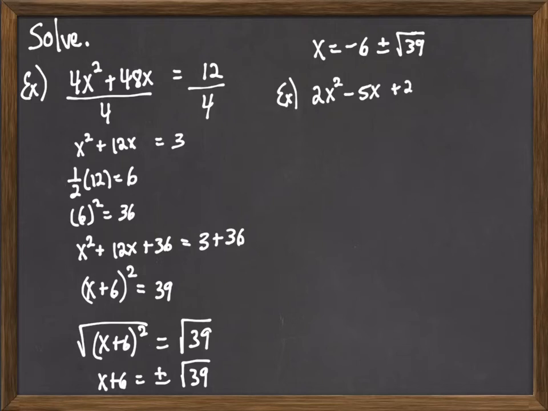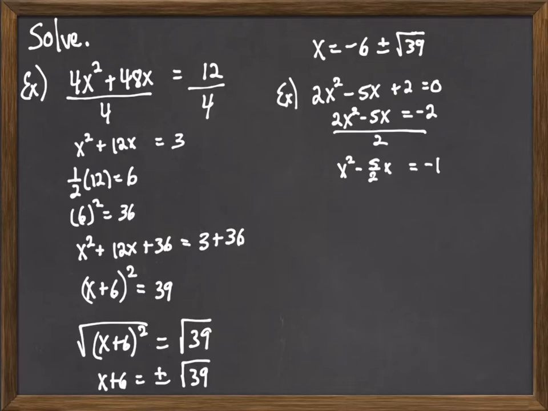Okay, let's consider a second example. This time we do have to do some work to get the equation in the right format to start using our completing the square, so we take the 2 and subtract it off. Now I did something a little extra here, so let me back up. So now that it's by itself, we need to get the x squared to be just an x squared. So that's why you saw me divide by 2. Now we have x squared minus 5/2 x.